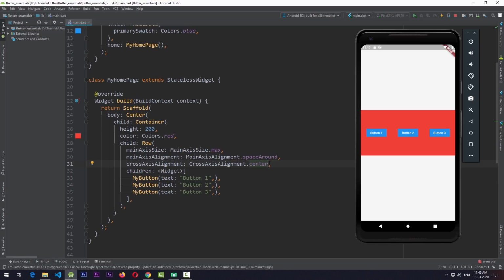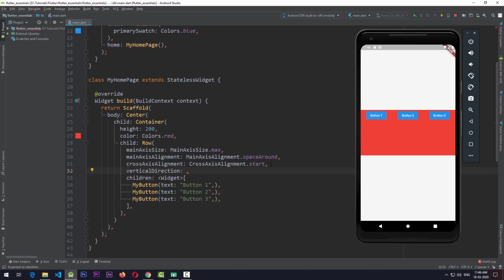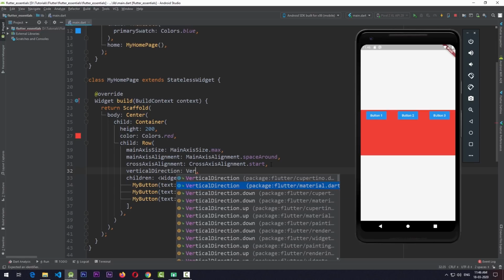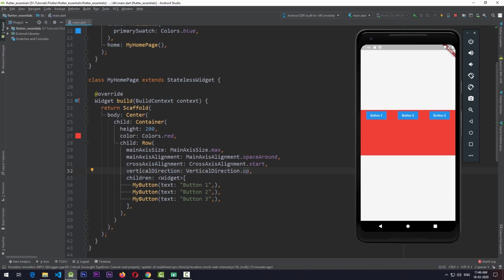At this point, we can have another question: when we set the crossAxisAlignment to start and save the app, why did the views move towards the top of the container? And the answer is quite simple: by default, the vertical direction of the row is from top to bottom. And there is another property to alter this behavior, that is the verticalDirection itself. And by adding the verticalDirection to the row, we can set this verticalDirection to up, and by setting this verticalDirection to up, we're telling the row to change its vertical direction from bottom to top.